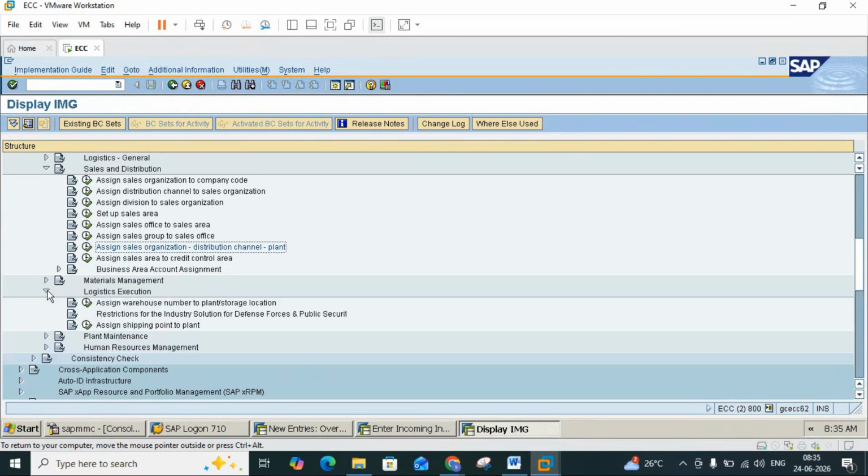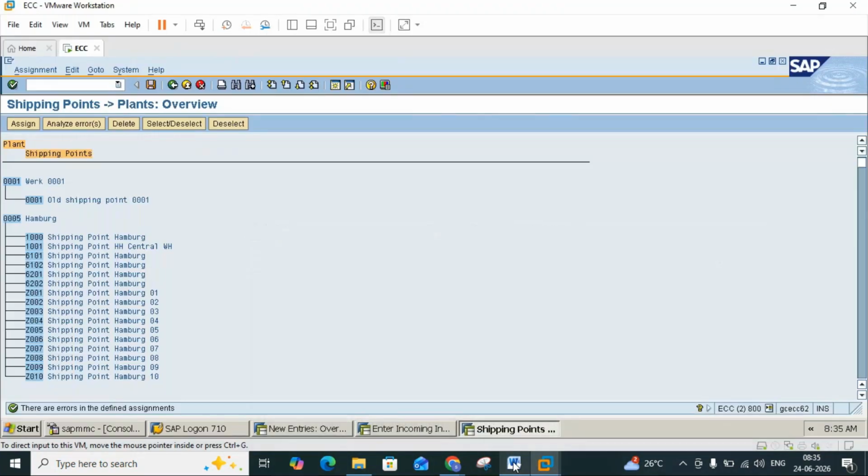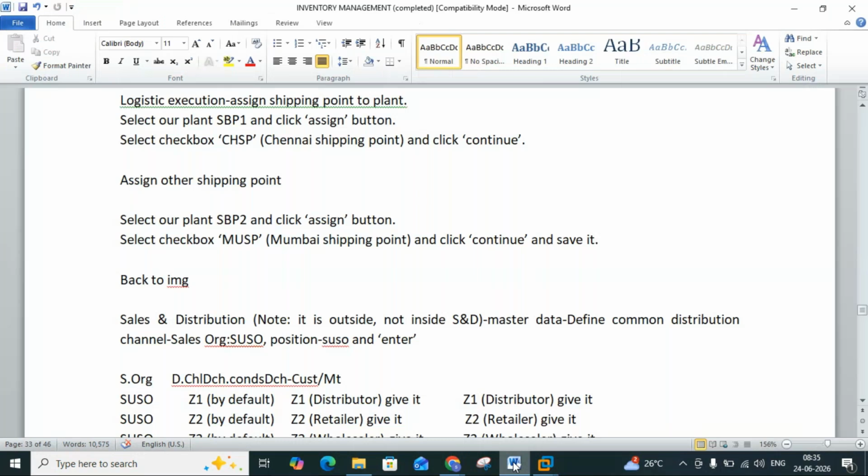Logistics execution, assign shipping point to plant. So this is our integration area. Select our plant, like we have WCP1, right? Okay. So first we will take WCP1.